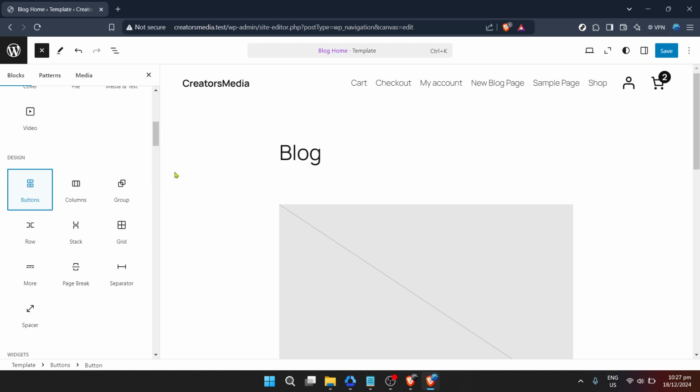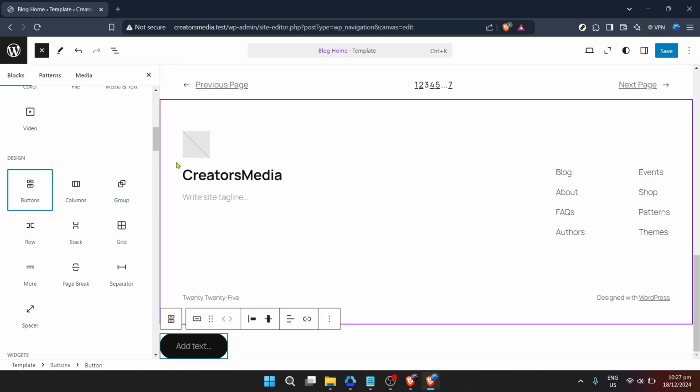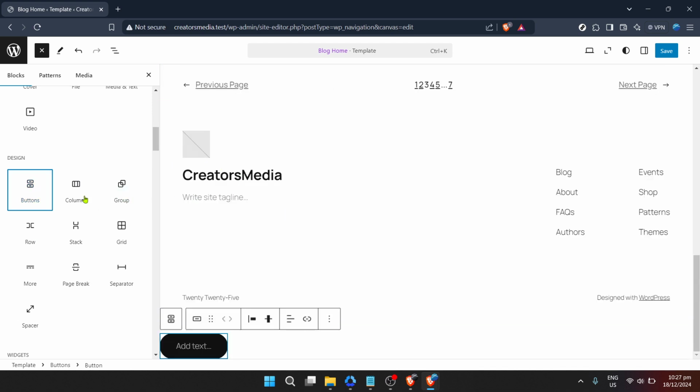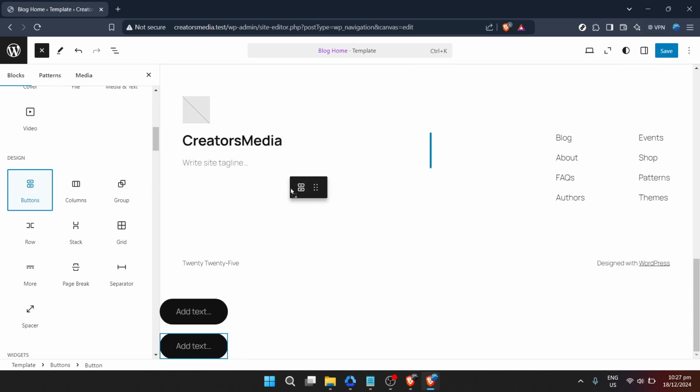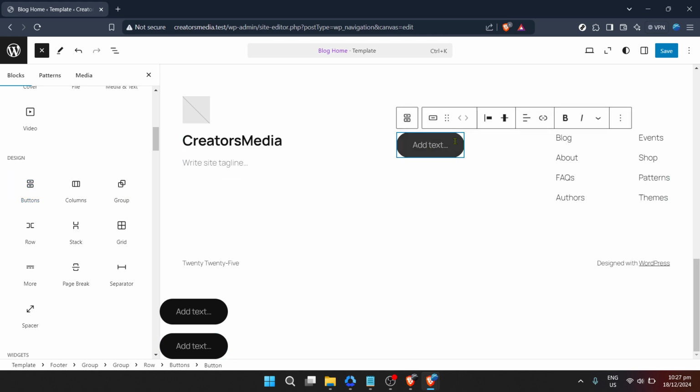Following that, we're going to choose Buttons from the options available. This step is pretty straightforward. By selecting Buttons, we're indicating exactly what part of our site we intend to customize. It's like picking out which garment you want to tailor in a wardrobe full of options.